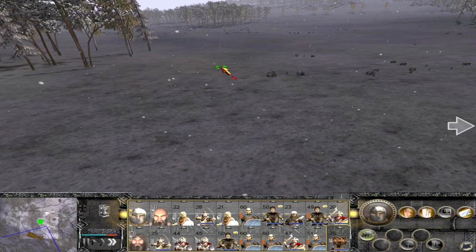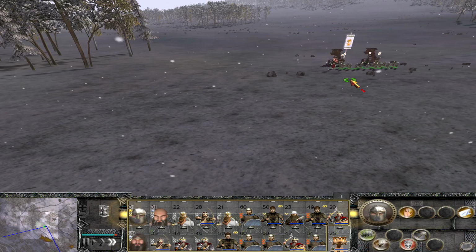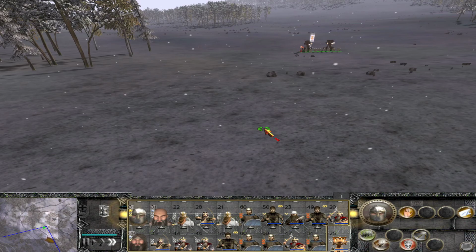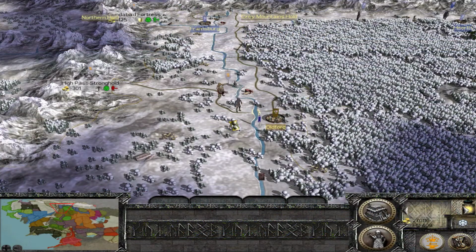Are they withdrawing? They may. Yeah, they're withdrawing. Okay, fair enough. This would have been a slightly annoying battle to fight anyway. And they're probably going to go back to Old Ford to beef up the garrison there, but I think I could take it. Okay. So let's see where they go. Yes, right back to Old Ford.